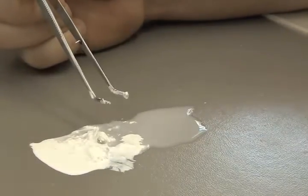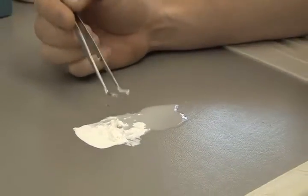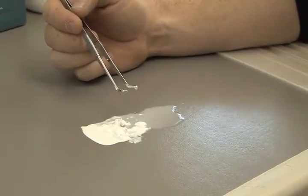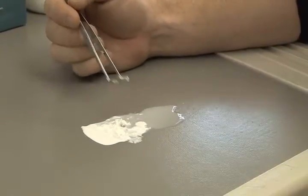When it comes to pretreatment and white ink, you need to make sure that you pretreat at least 19 feet away from your printer. The reason being, the mist that comes off the sprayer can get near your nozzle plate and cause this same reaction — and you would basically have to replace your printhead.